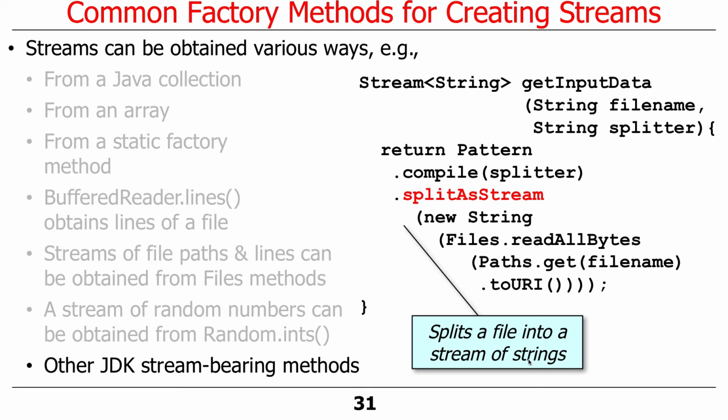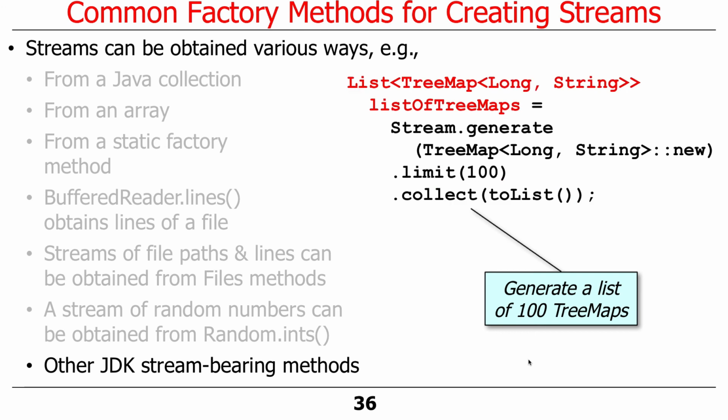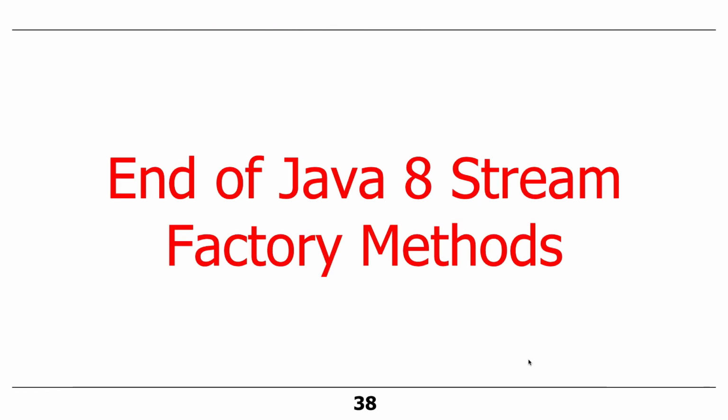Having said that, as we'll see later when we talk about splitterators, you can write a splitterator that runs in parallel that will split a stream. And you can use regular expressions to split it. But I'm not sure if split as stream will do that. But you can certainly use regular expressions to take input and split it up into a stream of split elements using parallel processing, for sure. And we'll take a look at that. Okay, so that's kind of the end of the discussion about factory methods.